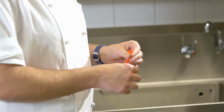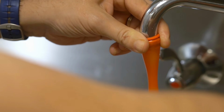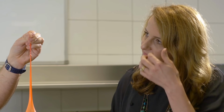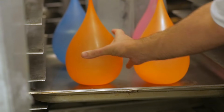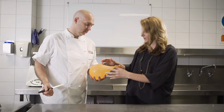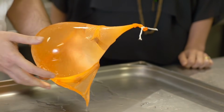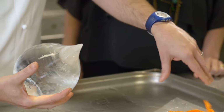So we have just a normal balloon. Yep. We're just going to fill it up at the tap. So we're just going to remove that air pocket so you get a really nice long stem that comes all the way up. And then we hang it with a piece of string and set it in the freezer. Now if you want to have a flat bottom, you can have a tray and that'll flatten off the bottom here. So this is frozen but not all the way through. Whoa! And just like that. So what we do is remove our balloon.